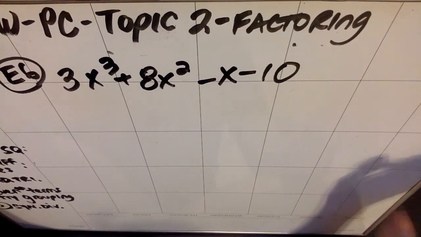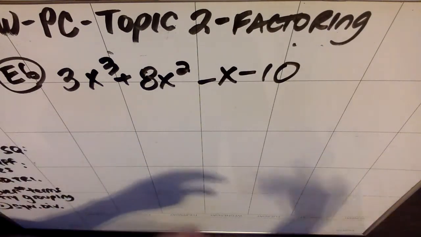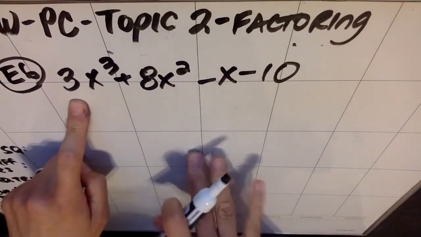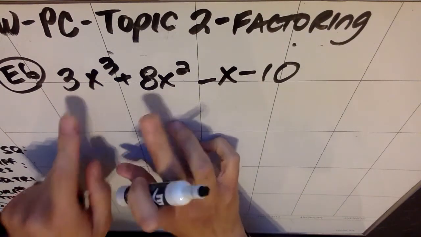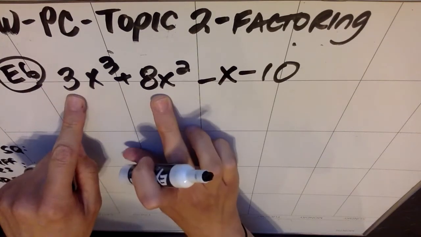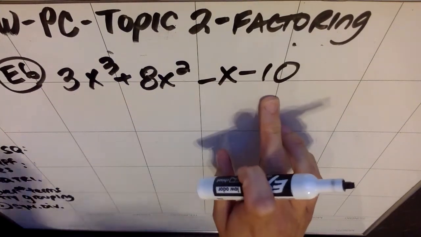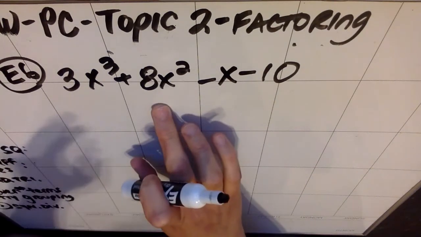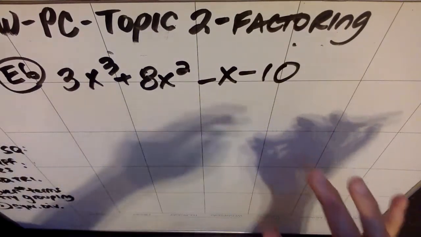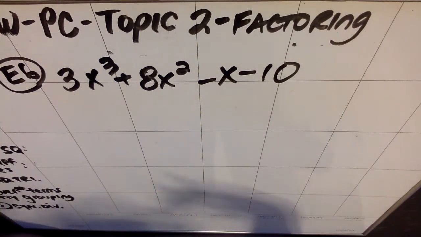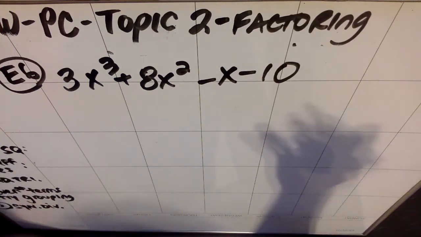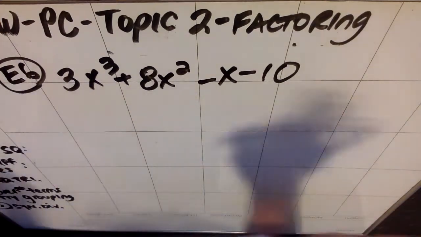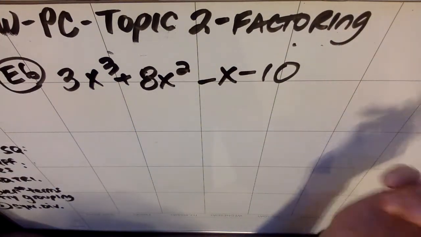So here I have an even number of terms, but grouping is not going to work. And the reason I can tell that, and you could try it, but for grouping to work, if you look at the last examples in example 5, you'll see, if grouping works, the ratio of this to this is the same as the ratio of this to this. If you look back at example 5, you'll see that in 5a, the ratio of the first two terms was a 4 to a negative 12, and the next two terms was a 5 to a negative 15. Well, those are a ratio of 1 to negative 3. They're the same ratio. This is a 3 to an 8, and a negative 1 to a negative 10. They're not the same. And you could see that anyway. If you tried grouping, it would fail.